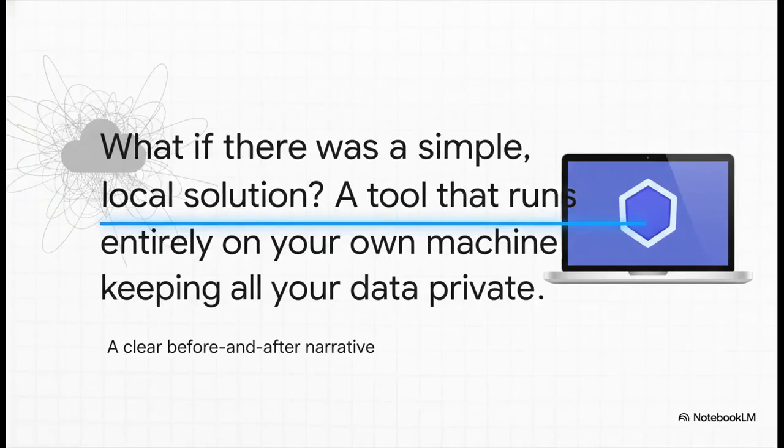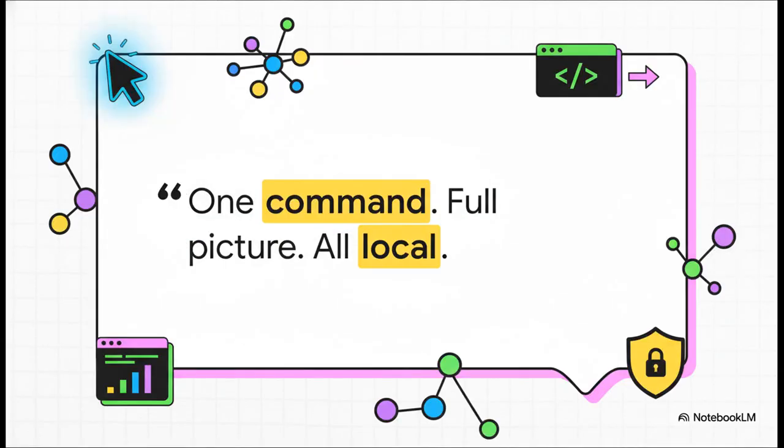It's super frustrating, right? But what if the answer wasn't some new complicated cloud service you have to sign up for? What if there was a simple, kind of elegant solution that just ran on your own computer, keeping all your data completely private? And that really gets to the heart of what Agentlytics is all about. The whole solution is captured in this one tagline: One command, full picture, all local. I mean, that's it. It's short, it's clear, and it promises to solve all those problems we just talked about without you ever having to worry about your data leaving your machine.